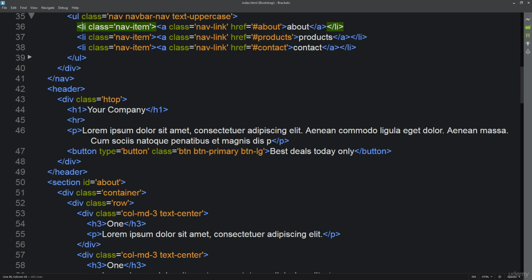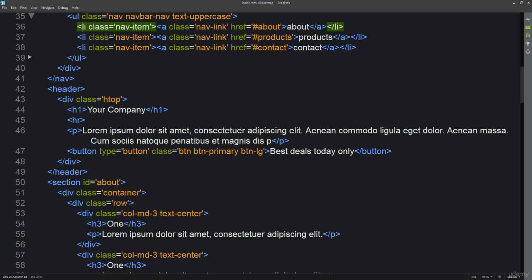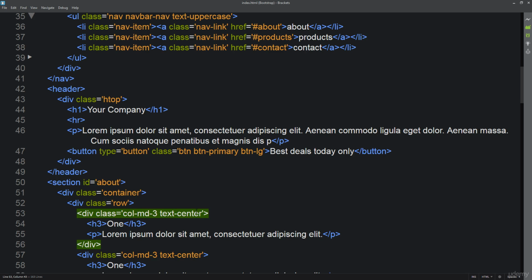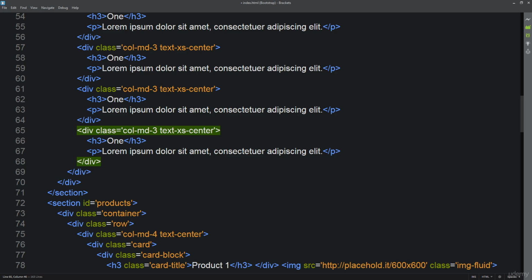So one of the other things that I also want to mention here: I have been working with Text Center, and I just realized that with Bootstrap 3 we can use Text Center, but with Bootstrap 4, just like all the other classes, where now we need to specify when we're floating it over to the right on what size screens we want to float it over to the right, we need to update it and specify what the breakpoint is and where we want to center that text.